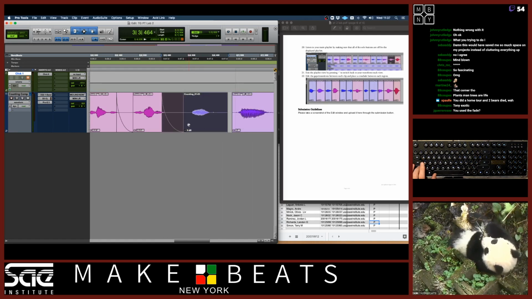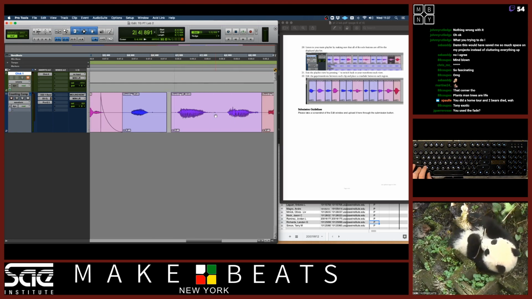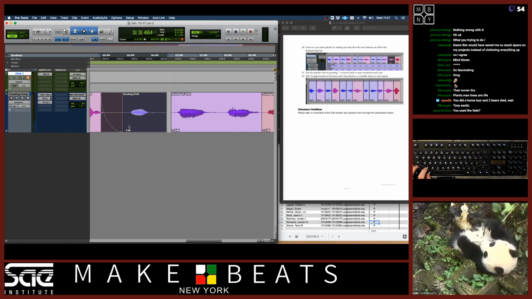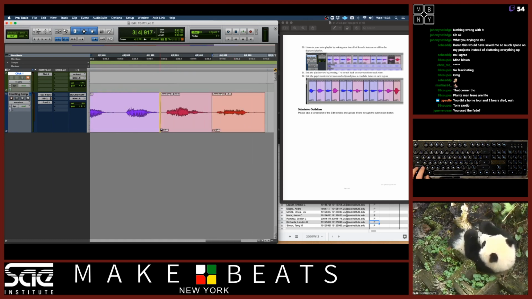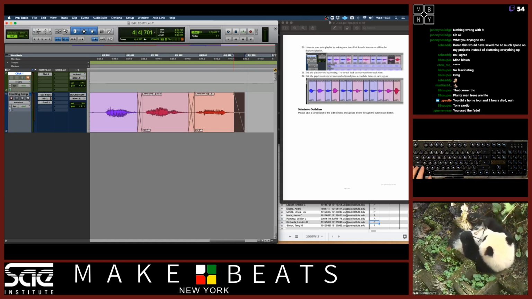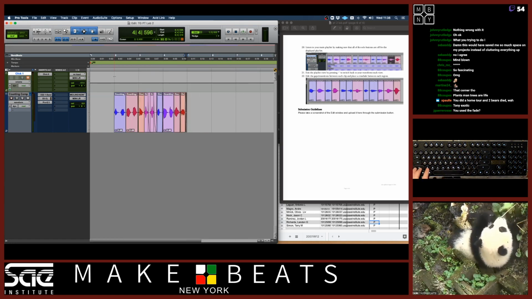Does that make sense? Whoops, that one doesn't. It's not going to be happy because of that. If it won't let you do the crossfade, see, watch, this won't let me do the crossfade here. See how it's not letting me do one? The reason why is because there's already a fade right here. So I'll just do a fade up on this one here. And boop, there we go, cool. Now I'm gonna do a little fade out on this one here, so we're good. Nice, let's listen to this.